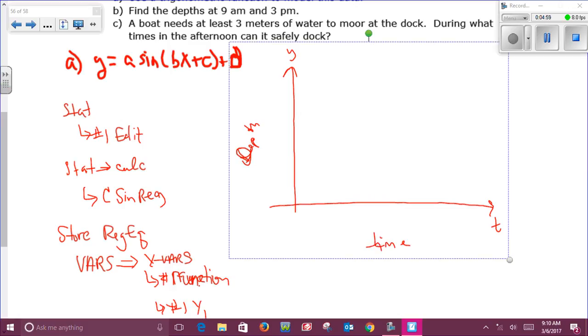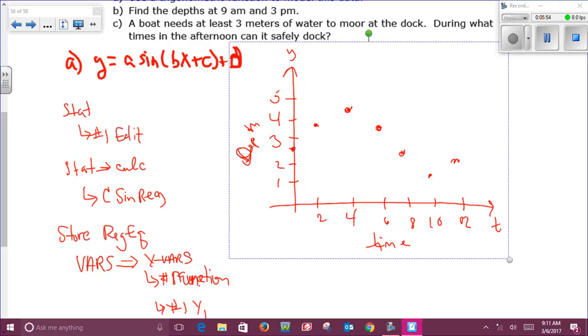According to my chart, my time goes up to 12. And my heights go up to almost 5. So at 0, midnight, I'm at 2.55. And then at 2 o'clock, I'm at 3.8. And then at 4 o'clock, I'm at 4.4. And then at 6 o'clock, I'm back at 3.8. At 8 o'clock, I'm at 2.55. At 10 o'clock, I'm at 1.8. And then at 12 o'clock, I'm at 2.27.